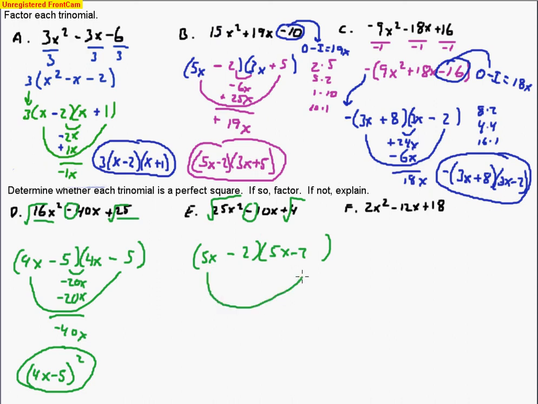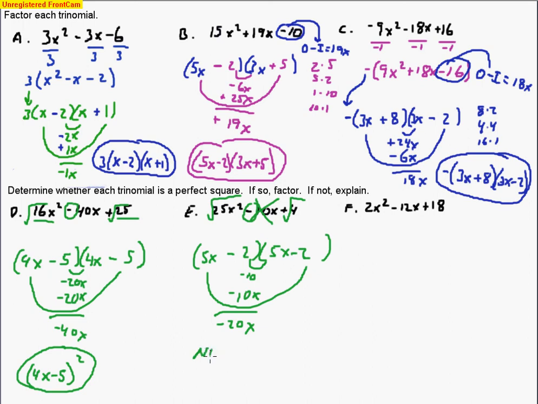So let's check it. And so we go ahead and multiply. Here we get 10x, negative 10x. This is a negative 10x. And those add to make negative 20x. Ooh, no, it doesn't work. See? That is 10x. It's not the same as this one. So we would say no.